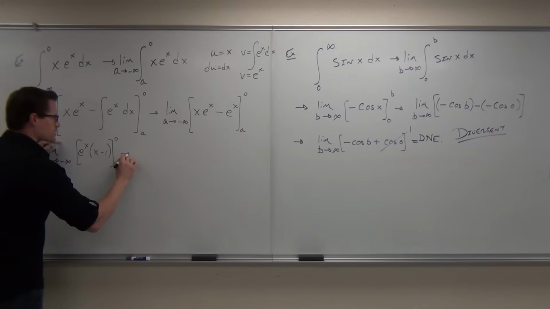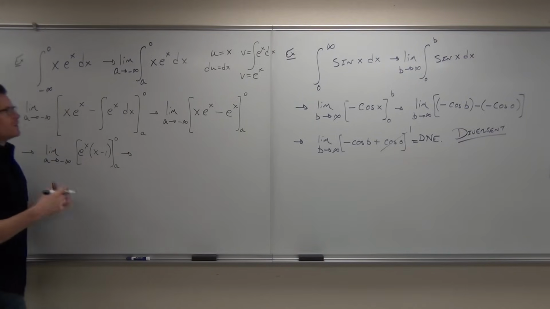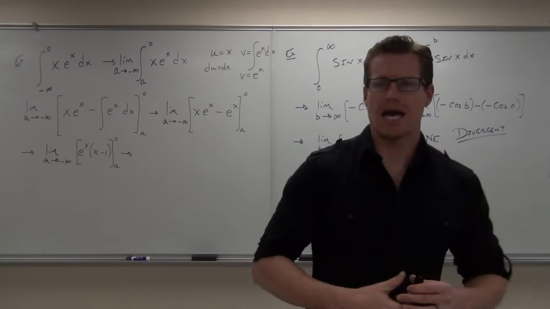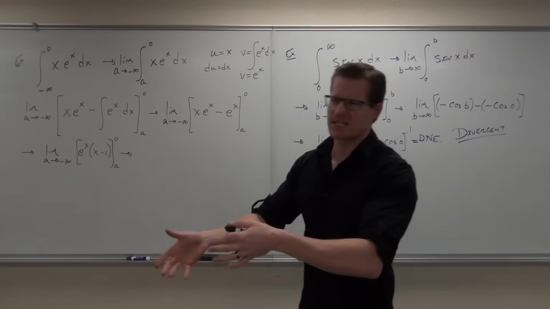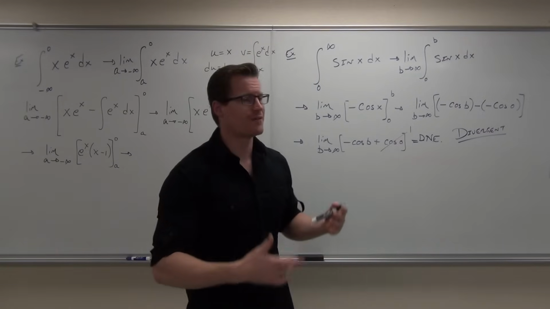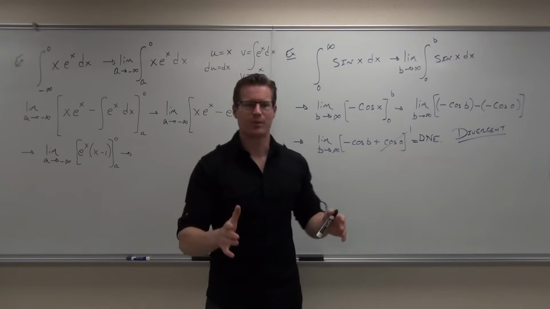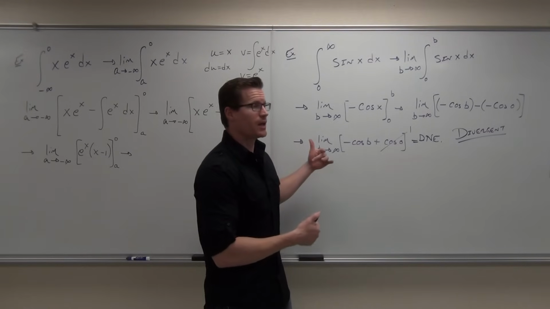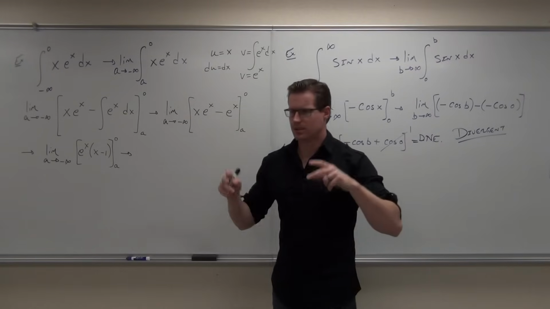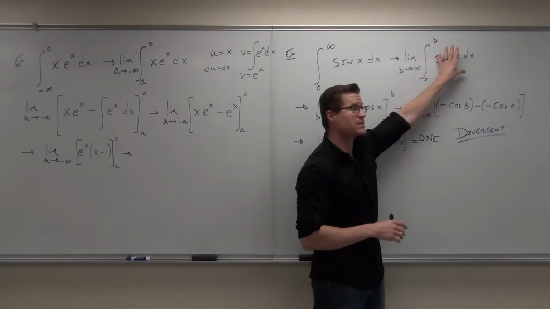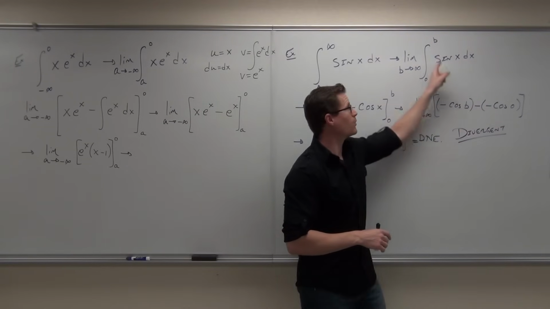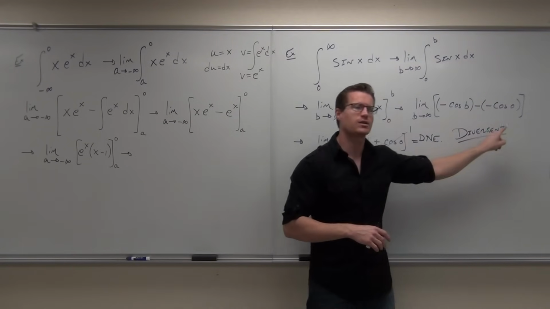Okay, well now let's go ahead and evaluate that. What we've done so far is, first, we identify that we actually have an improper integral. We find out the type, whether it's an infinite discontinuity, which we haven't talked about yet, or an infinite interval. If it's an infinite interval, no problem. We know how to do that. Let's just take a limit, and instead of the infinity, we'll make it definite for right now. It's a definite integral right now. That means we can actually do it. By the fundamental theorem of calculus, this works. So we do this so that this is actually possible.